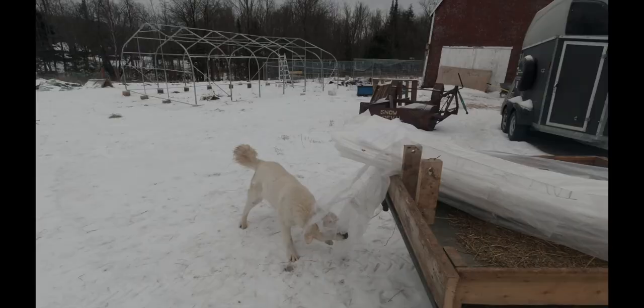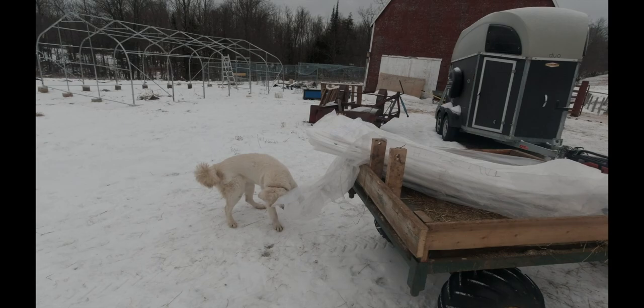All right, Priya is helping me unwrap the greenhouse plastic apparently. Are you helping, Priya? Good dog. You helping me out? Okay. Thanks for helping.